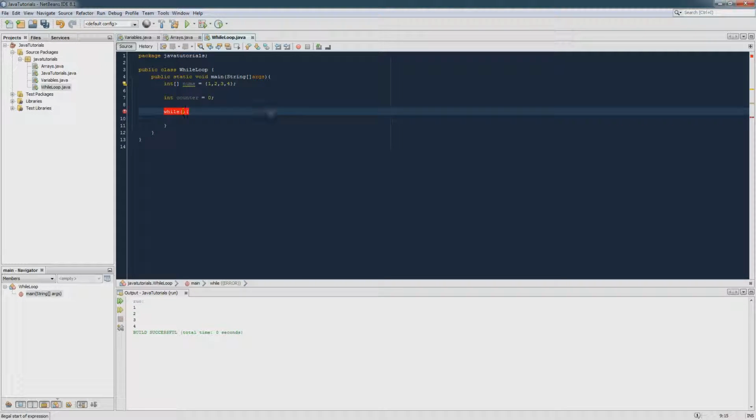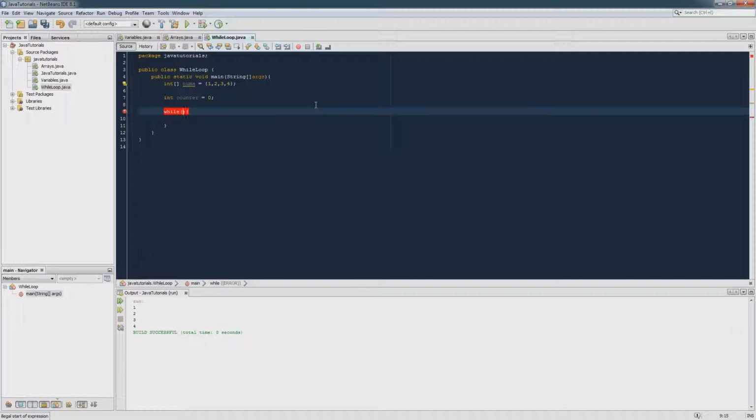So now inside of here, we got to think about what we're going to be doing. We want to print out all the elements of this array. So when do we want this to stop? We want this to stop when it gets past this last element and there's no more elements past it. So if we have an array, there's actually an attribute of the array that we can take advantage of called the length of the array.